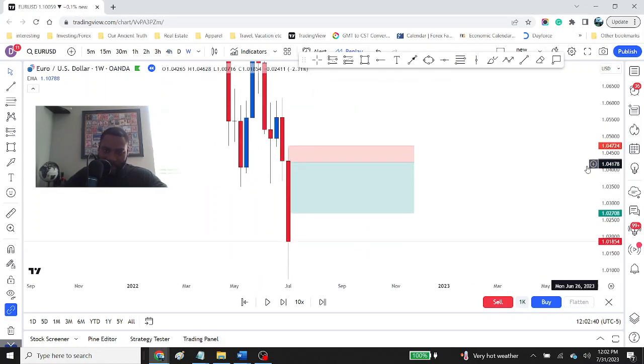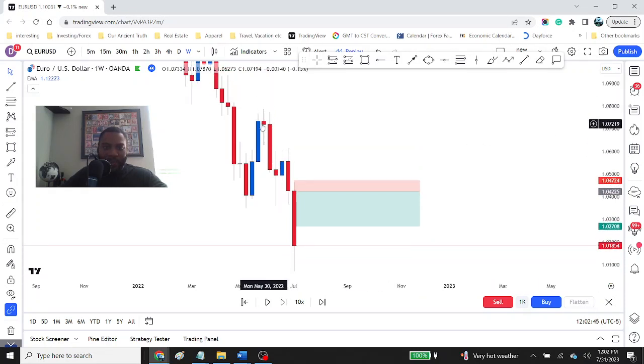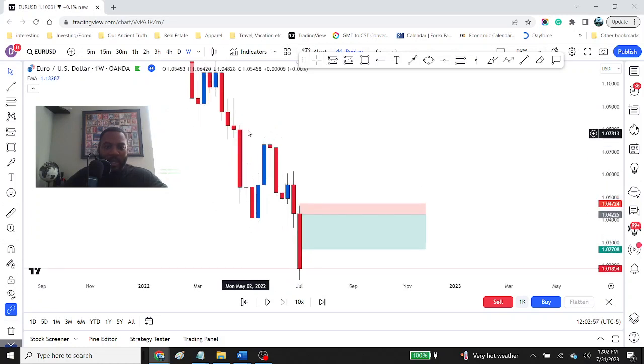Go to the weekly time frame, and there you go. And it happens a lot. Like I said, look at the previous red candles. They give you a red candle, it'll wick up at the beginning of the week, and then the rest of the week it'll push down. It'll give you a red candle the previous week, push up a little bit to give you that wick, and then push down. It'll give you a red candle that previous week, and then it'll wick up a little bit, and then it'll continue that bearish pressure.